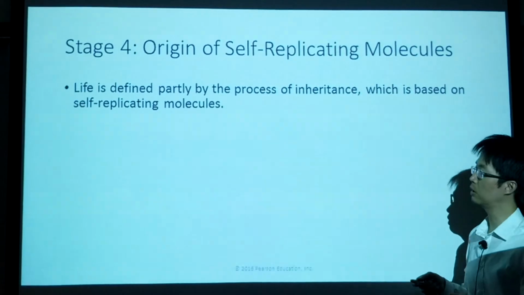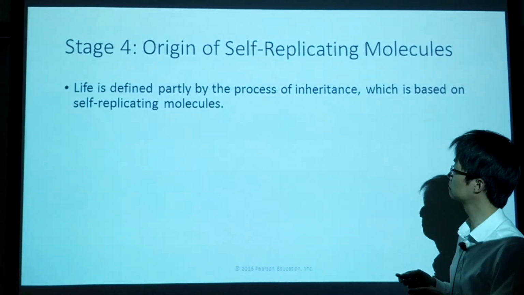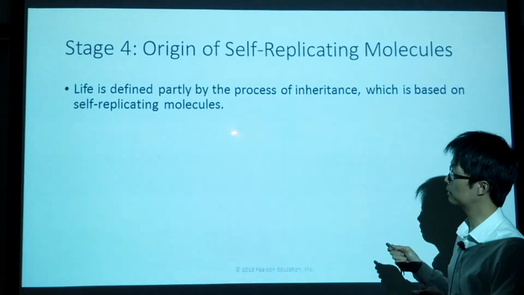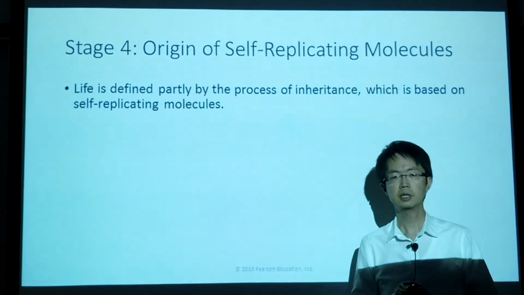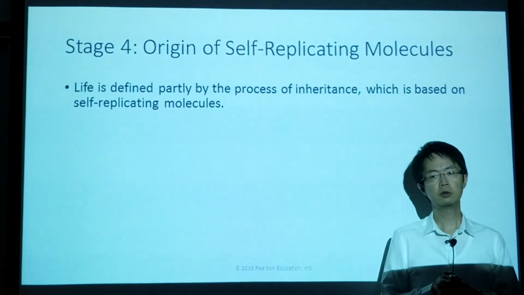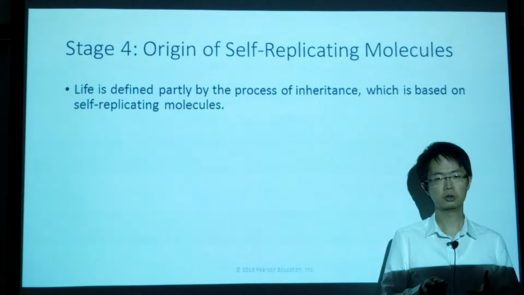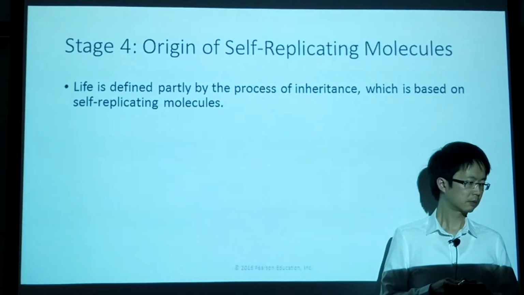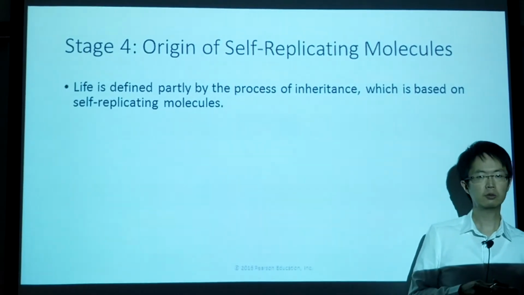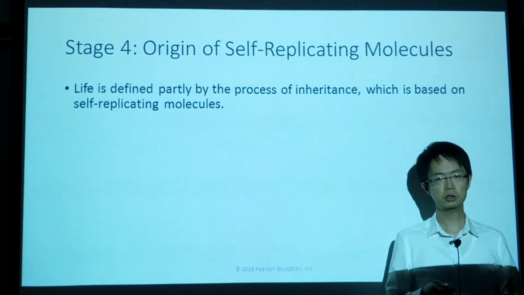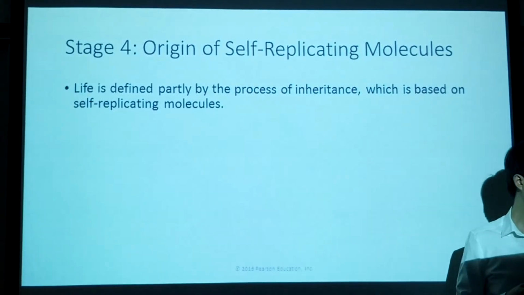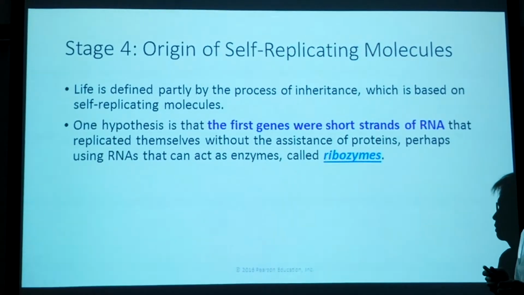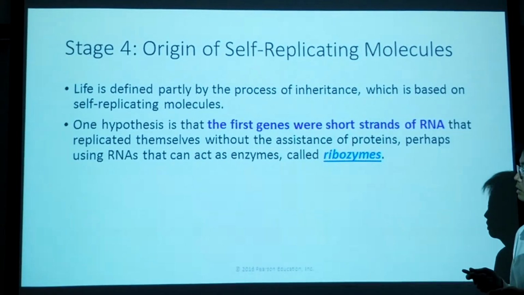After that, we want to develop a self-replicating molecule. Meaning that, okay, after we form a cell, we want to continue the continuation of this pre-cell. So when we want to continue with all these pre-cells, we need to have some kind of molecule that will take care of this kind of process.